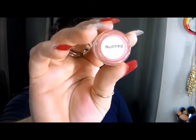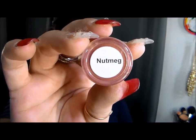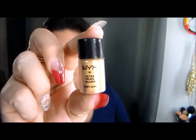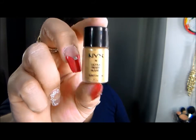And I just finished the rest of my face. So the pigments that I actually used was the Ben Nye color Nutmeg. If you have access to Ben Nye, the color is Nutmeg, extremely pigmented. And another dupe for that would be the NYX Ultra Pearl Mania in the color Penny Pearl. And for the gold, whatever gold you have, Wet n Wild has a few, Maybelline has a few, L'Oreal. Everybody has gold in their collection, so whatever you have that's accessible to you. I used the NYX Ultra Pearl in Yellow Gold Pearl. And it just gives it more of that bright kind of gold, but not too overwhelming look.